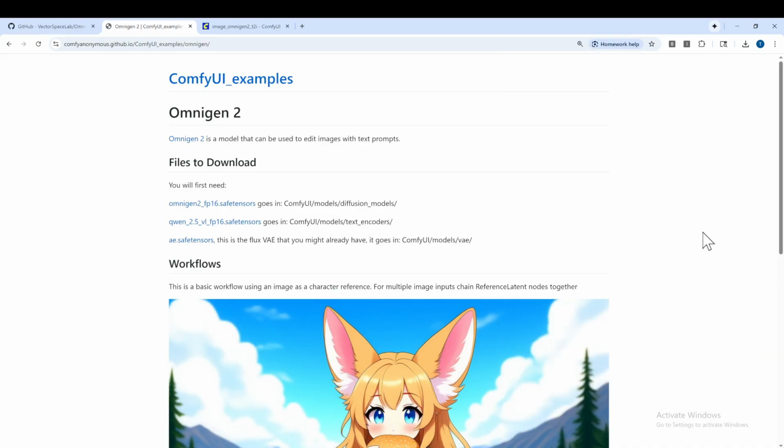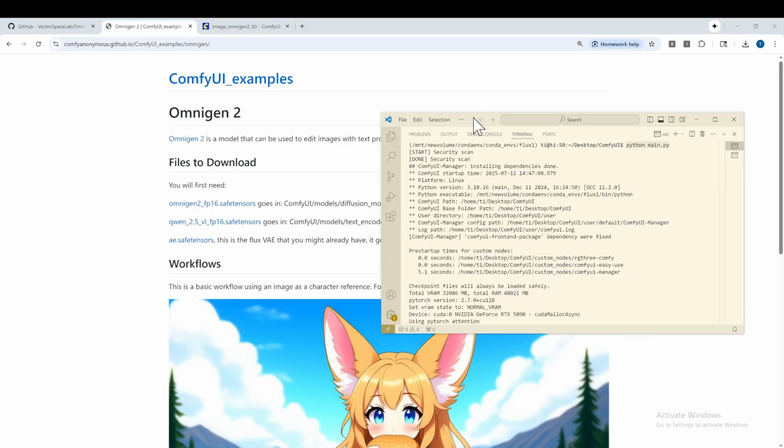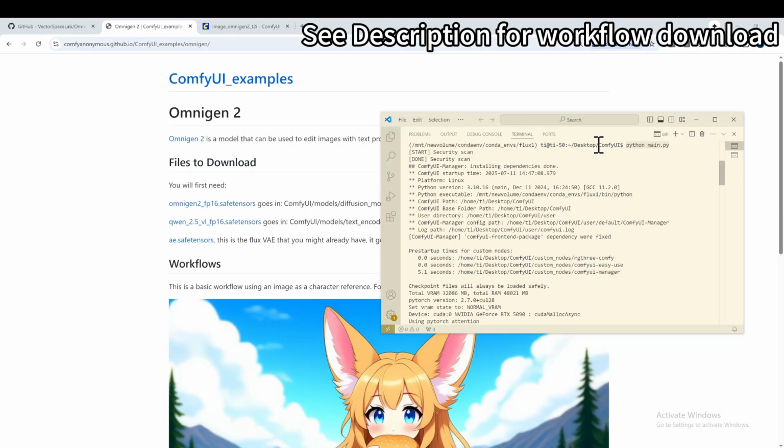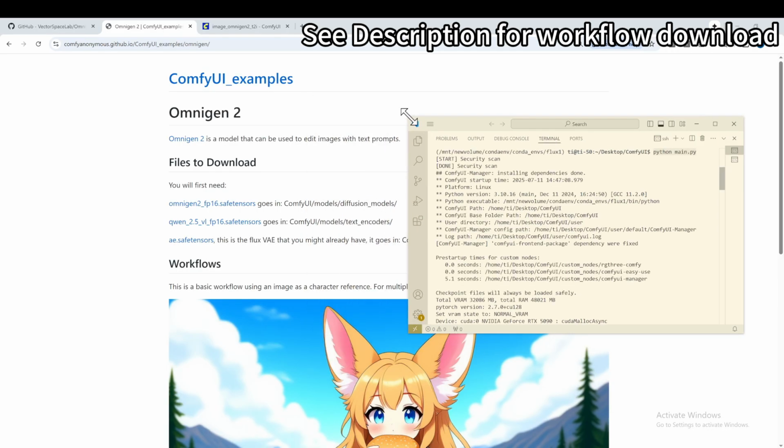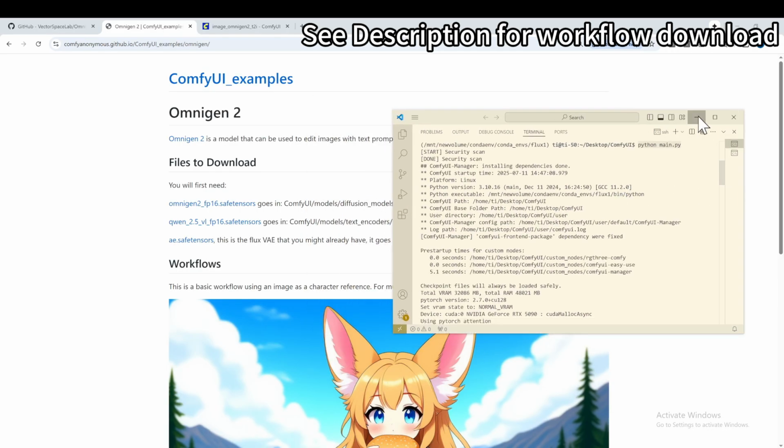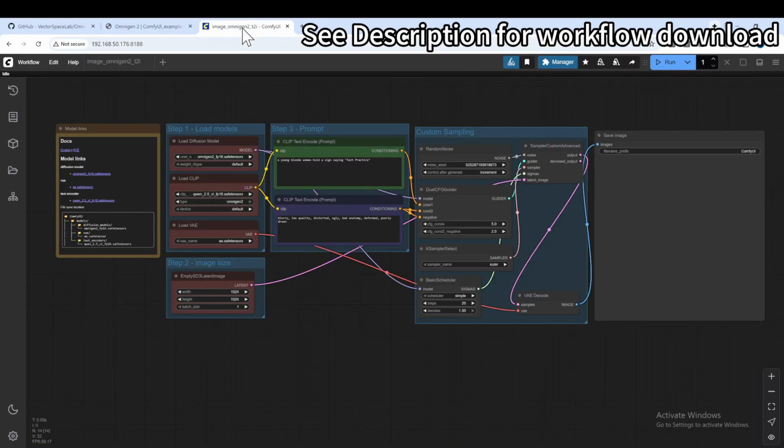After you download all these files, you can start your ComfyUI server. Just make sure that you are in the right Python virtual environment, and go to your ComfyUI location. Do a python main.py, so that way you can start your Comfy server. Once you have started that, you can go to your web browser, go to your URL for ComfyUI, and connect.